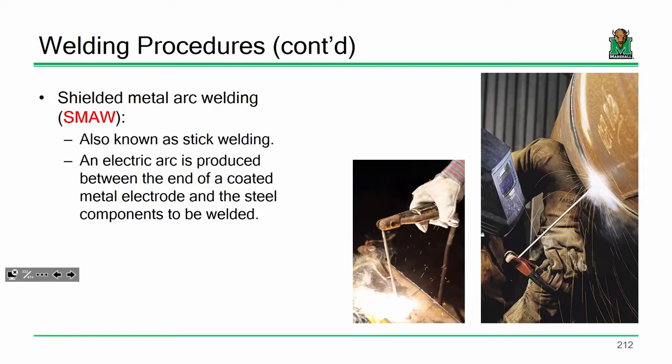Okay, that's a little more common, and it's called stick welding because, for lack of a better term, you essentially have a weld electrode which looks like a stick that's hooked up to what looks like a jumper cable. You have the other end of your welding machine attached to the specimen that you're welding. Once you touch, the circuit is completed, and you start welding.